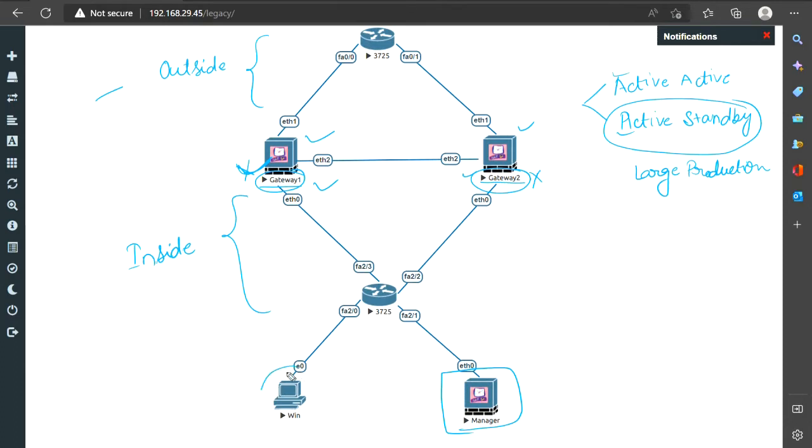Whenever we initiate the traffic, it becomes quite difficult to tell whether it is passing through this firewall or that firewall, right? That becomes a little difficult, so that's why most large production environments or enterprises prefer active standby.